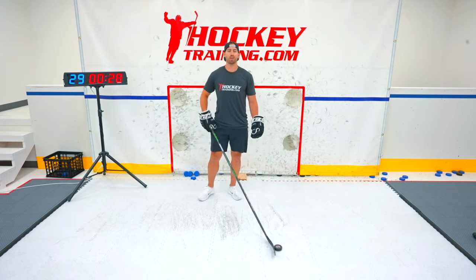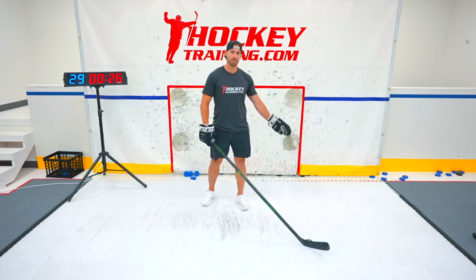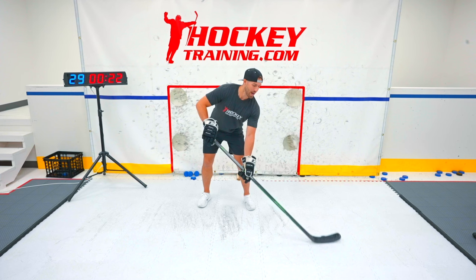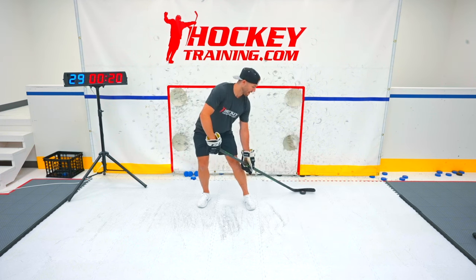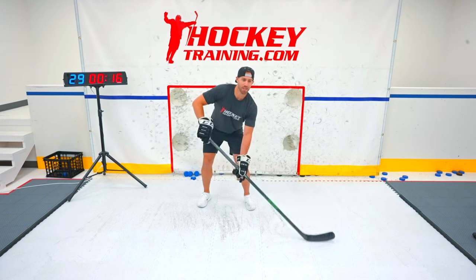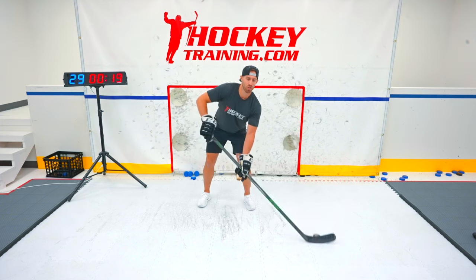Great work. Second drill is gonna be on your forehand side. So lefties on your left side, righties would be on your right side. And all we're doing is forehand front to back. So we're going from back around the heel of your foot here, all the way out in front of us, as if we were skating the puck up the ice, looking for our options.